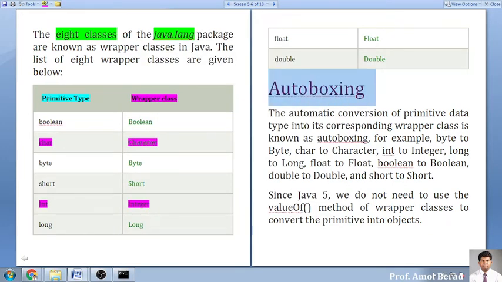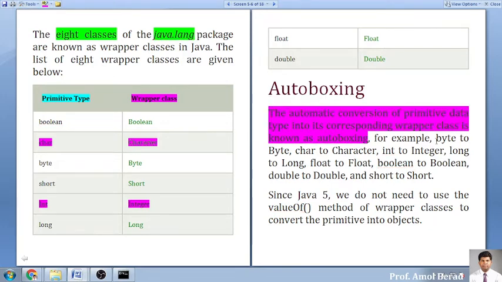Now see autoboxing, meaning a primitive data type converted into an object. This is done by what we call autoboxing. The automatic conversion of primitive data into its corresponding wrapper class is known as autoboxing.